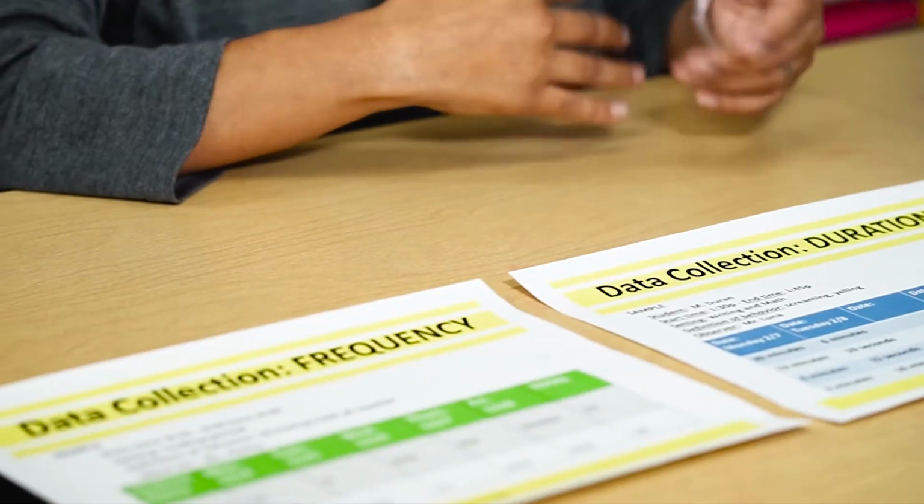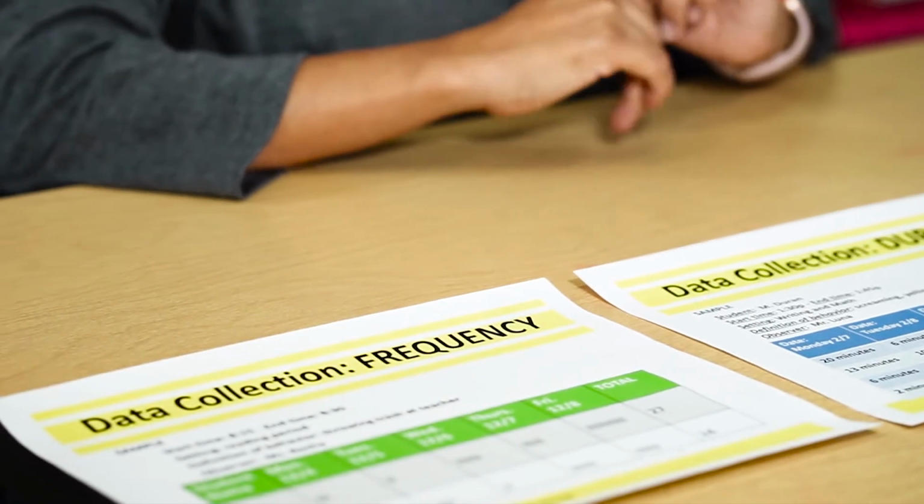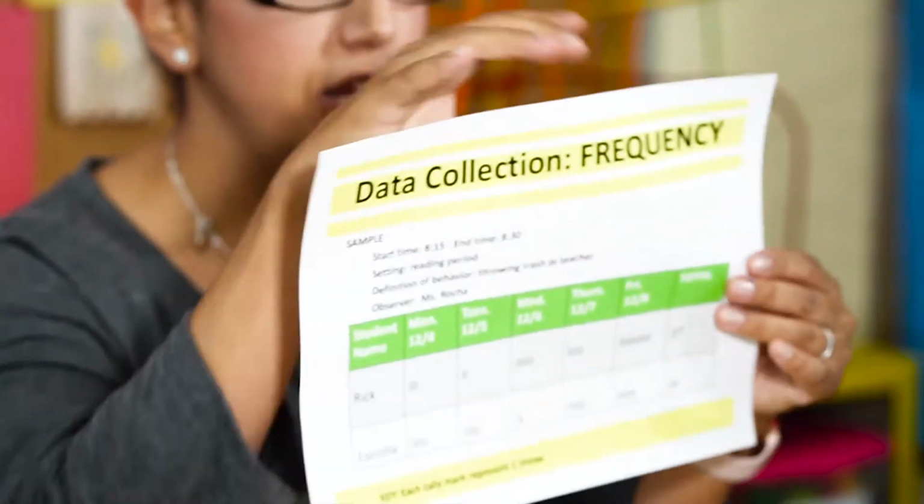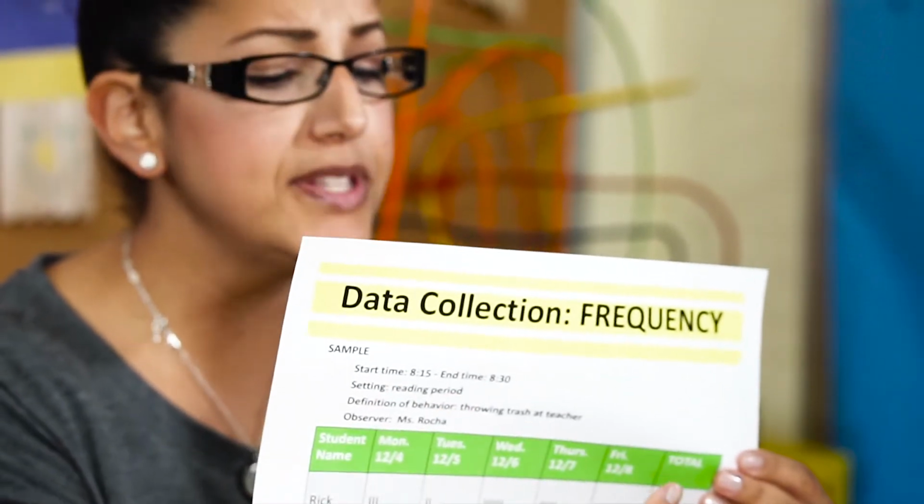It's really important to take data often, and for many of your students, that allows you to monitor the student's progress and to identify challenging areas or other needs that you might have to address for your student's behavior to extinguish. So in looking at frequency, you want to just have a simple piece of paper.